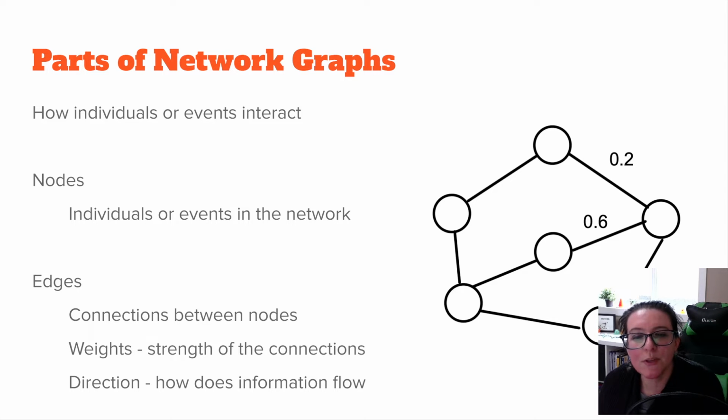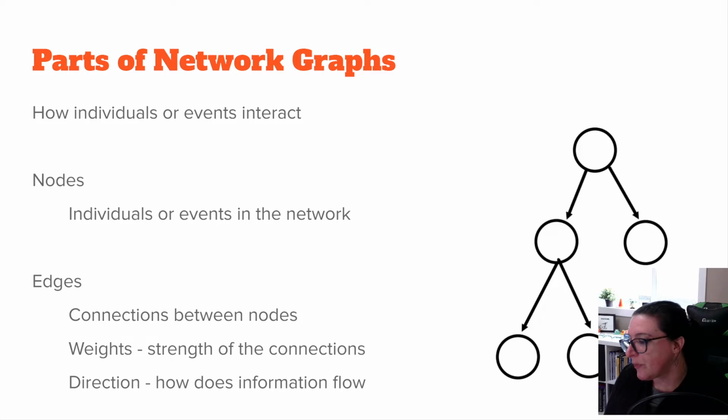So when it comes to these edges, these connections between nodes, there can be weights: the strength of the connection, how many times they contact a particular person, what percentage of the time they travel that direction, and so on. And there can be directionality as well. When we're looking at org charts, we're focused on directionality. How does information flow? In a highly centralized organization, the information flows down from the top, and that directionality matters when we look at centrality.